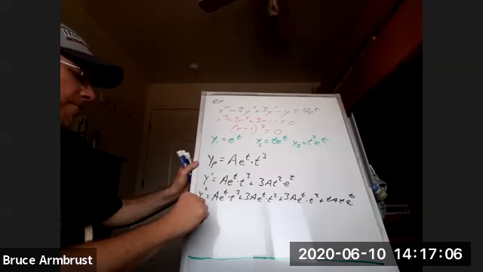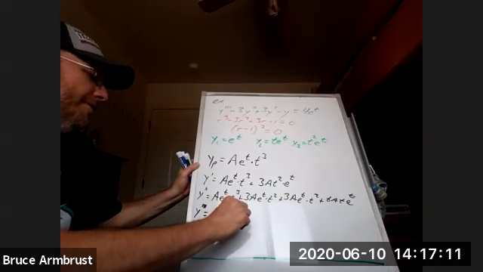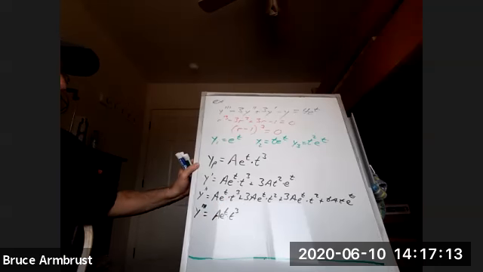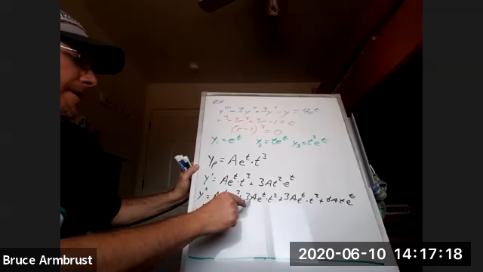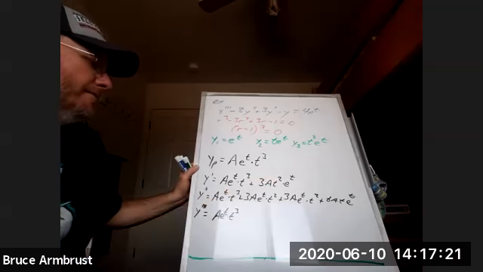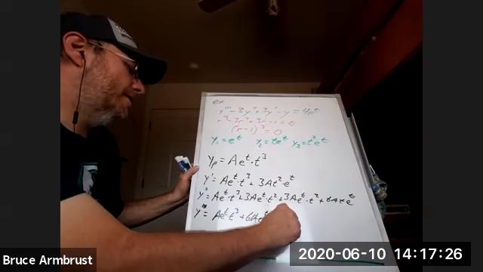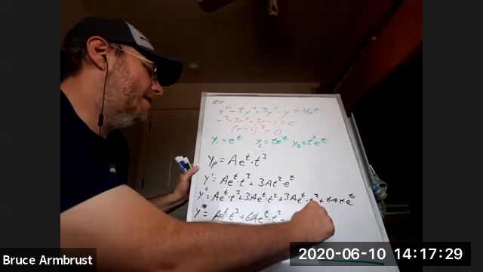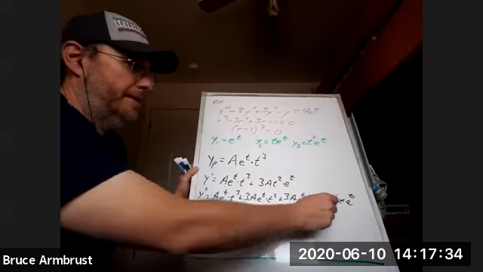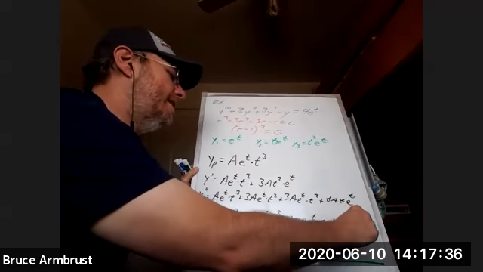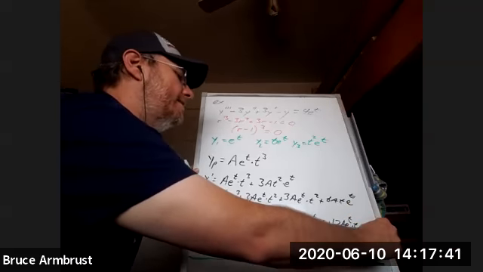Okay, well then we have to do one more. So the third derivative, we're going to get A e to the t times t cubed again. And then this piece, there's actually 6A of those. So we're going to get 6A e to the t times t squared plus 12A e to the t times t. And then this piece is going to give us another 12A e to the t times t plus 6A e to the t.